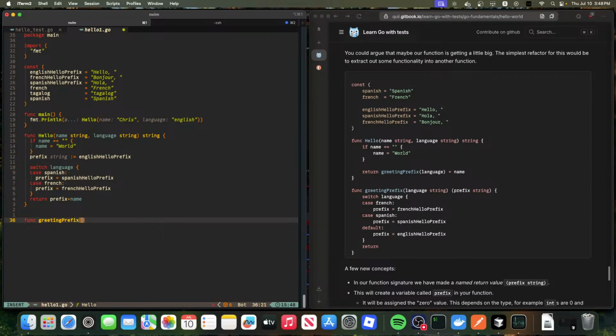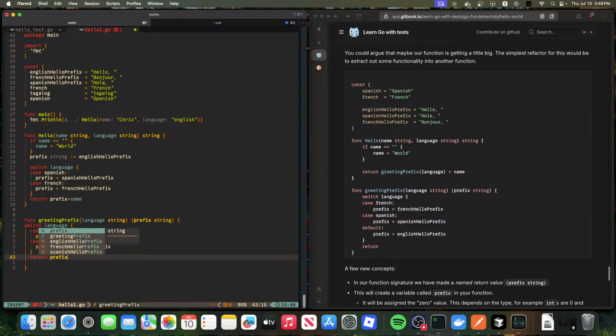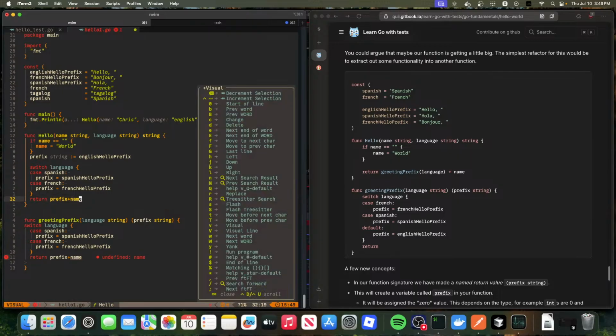Greeting prefix language string, and then returns a prefix. In here, we're going to take this and then that goes here. Return prefix plus name.